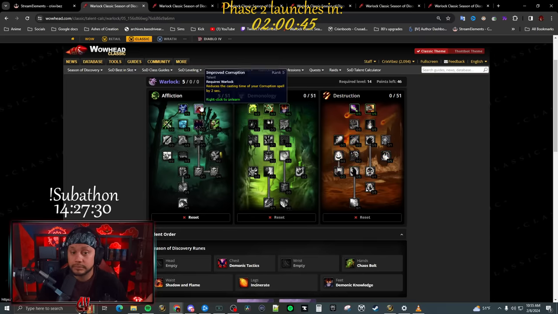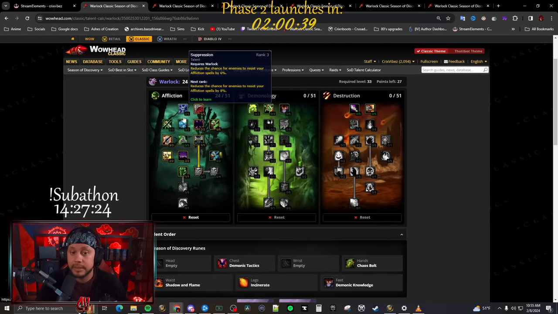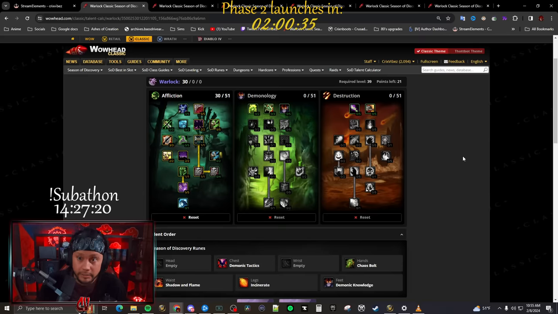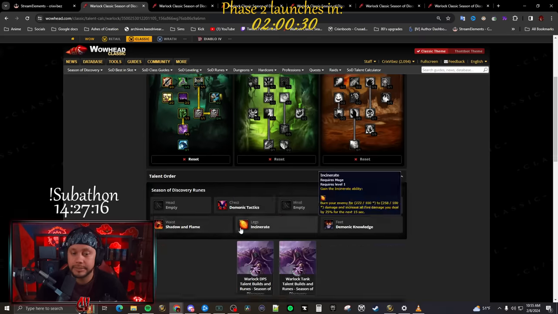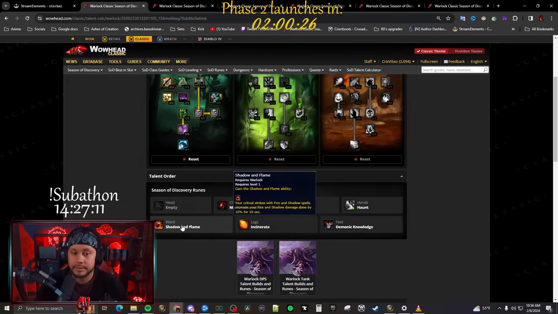If I'm open world, I'm flirting with this. Give me that. Give me that whole way. Who cares about the last point? I think it's going to be Sober, Master, and then let me see my Master Channeler. Give me my Master Channeler. Give me my Haunt build.